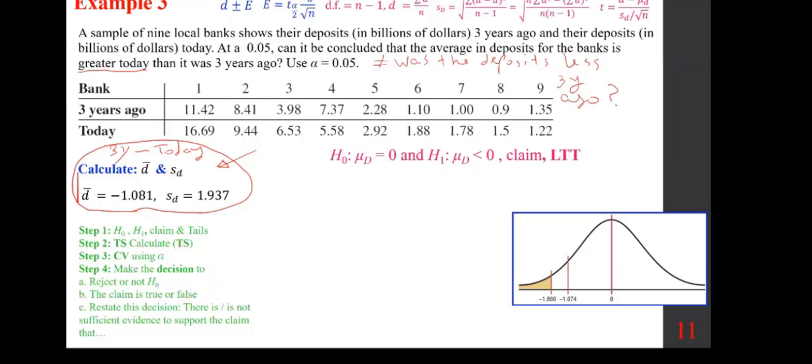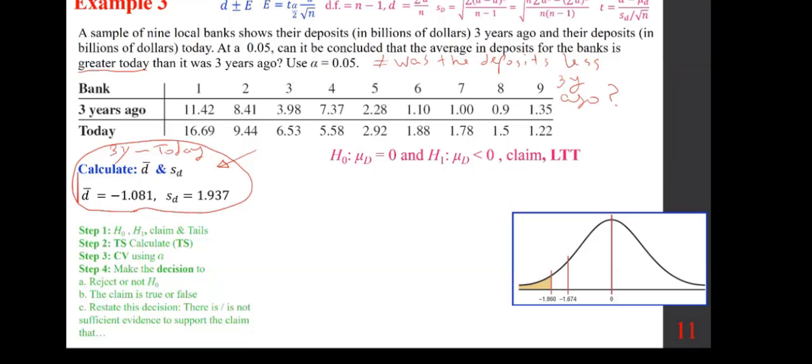What about S sub D? What's going on with the variance? Nothing. It's identical. Why is that? Take a look at the formula: summation of D minus D bar quantity squared. It doesn't matter which one comes first, you're going to square it. Because of that, they stay the same. And that's extremely important for you to understand, the concept of a variance. It doesn't look at which one comes first. It's just looking at the deviations from the mean of the differences, the weighted average of that, and that one will have the same value either way.